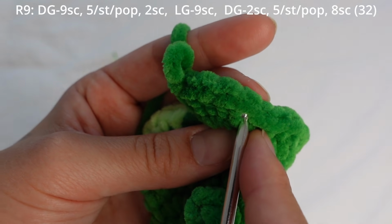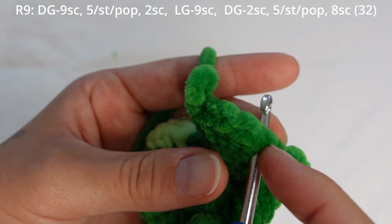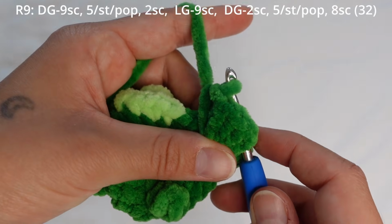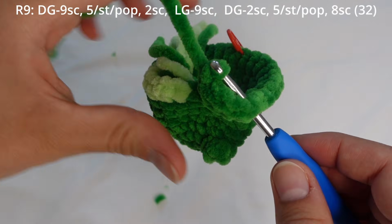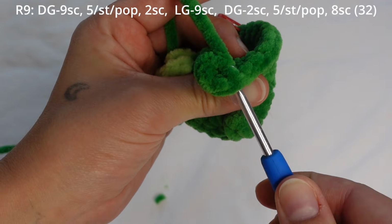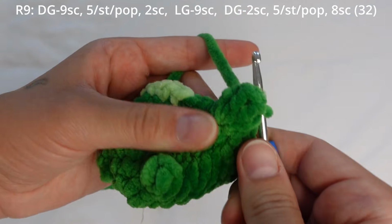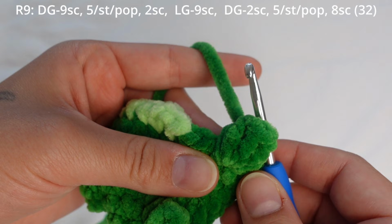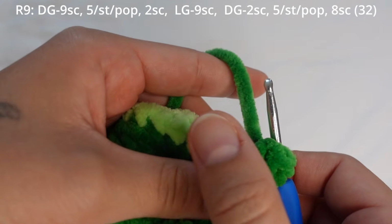And I'm going to insert into the top of this first double crochet that we did here. And then into the loop of our 5th double crochet stitch. I'm going to tighten the loop and I'm going to pull it through the top of the first double crochet stitch in order to complete the 5-stitch popcorn stitch. And now, still in the color dark green, we're going to crochet 2 single crochet stitches.